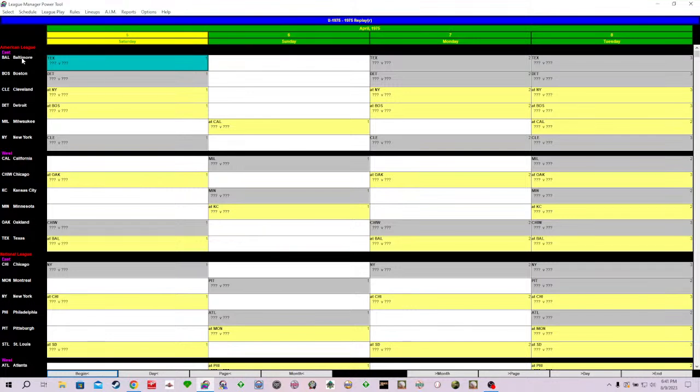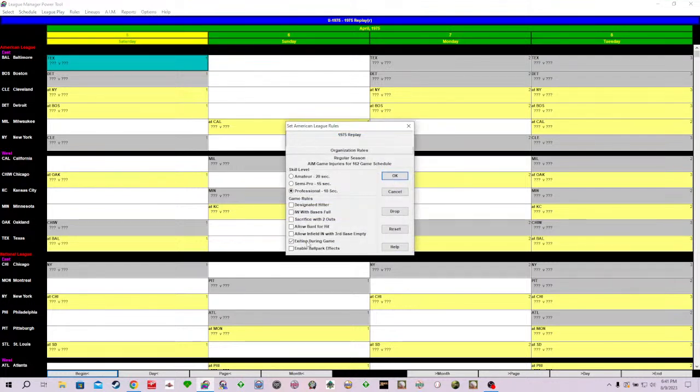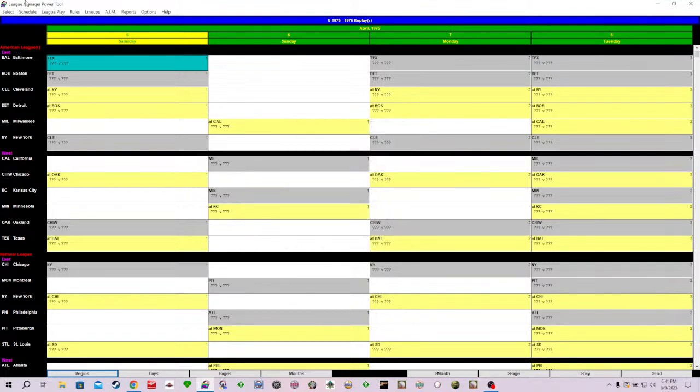So we get down here to National League. Let's do the league rules. So there's American League. Since I'm up here in the American League, let's turn on the designated hitter for American League. We're going to leave everything else alone. So now the American League has DH. How do I get that in the National League? This is a little bit counterintuitive.